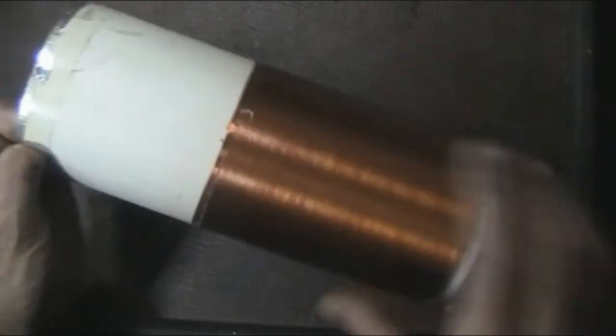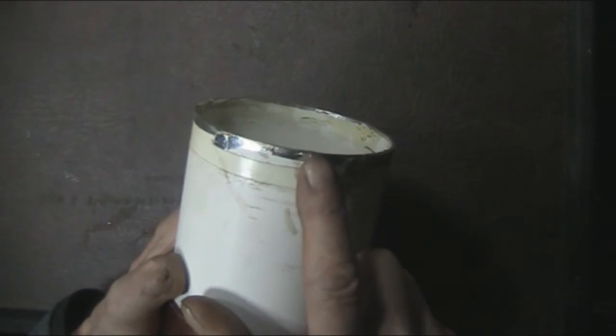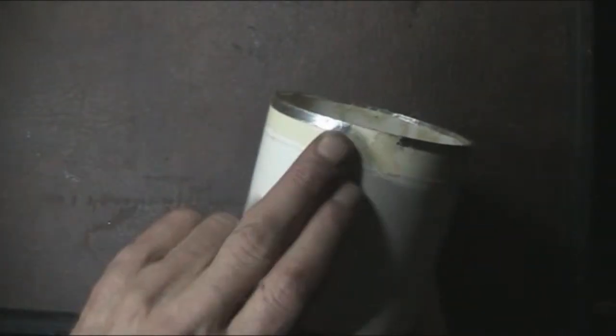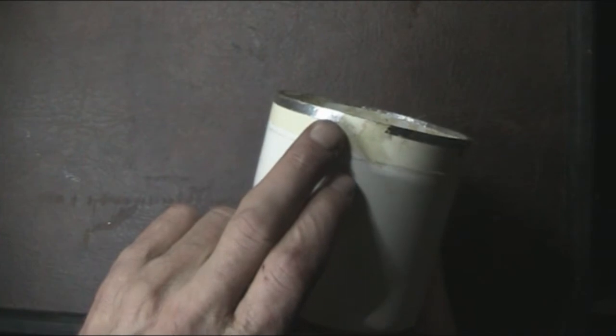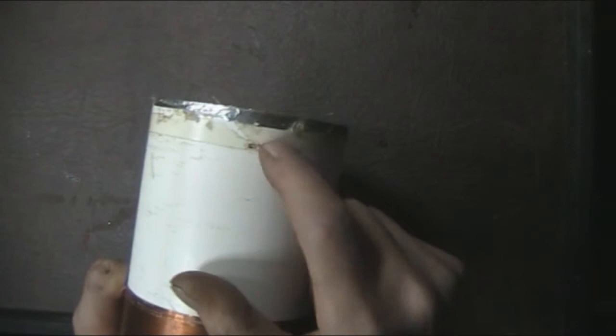So one of the things that I always used to do was put aluminum foil on the end, and when you do aluminum foil you always leave a gap on the side otherwise you've got a shorted turn. But the idea was that you strip the end of the enamel and you put it under a piece of foil tape and that gives you a contact. Well it doesn't.